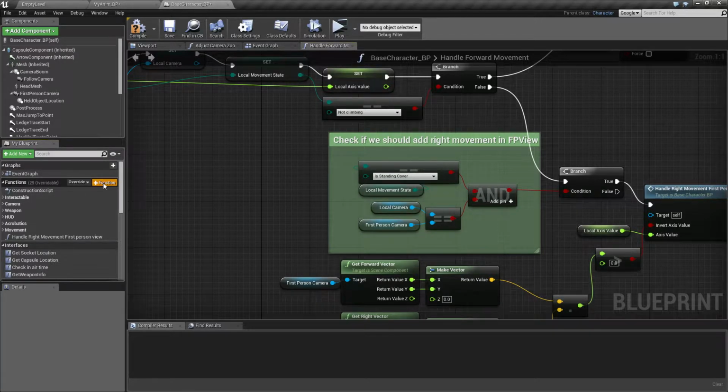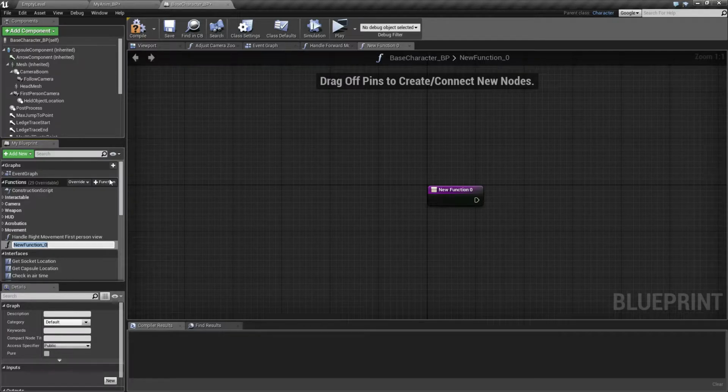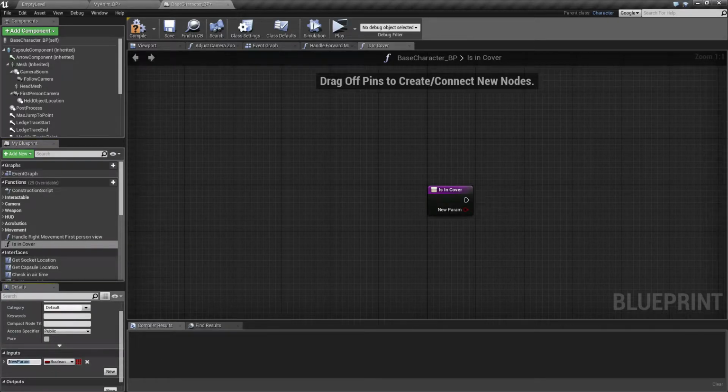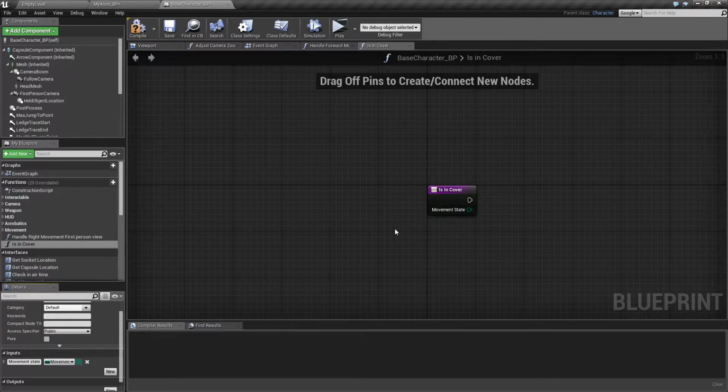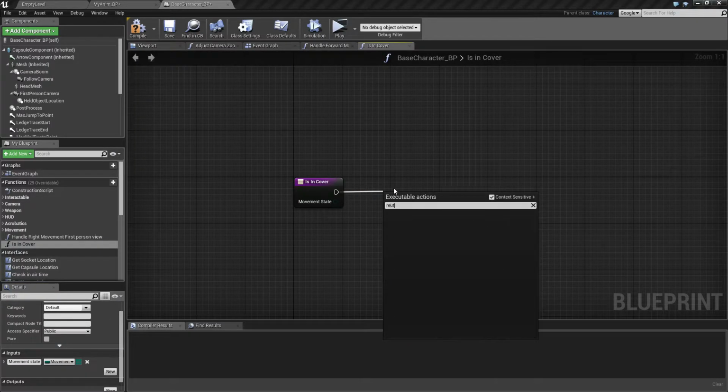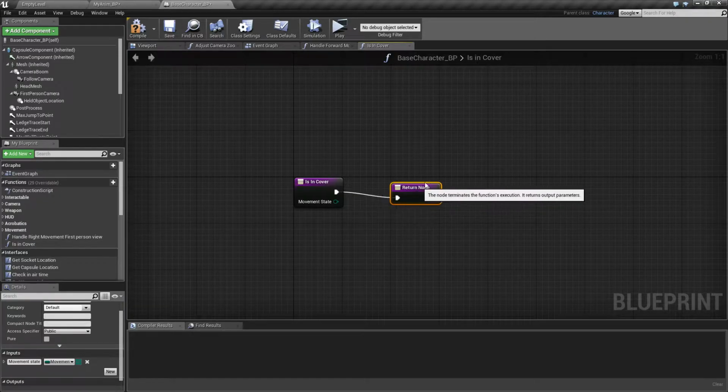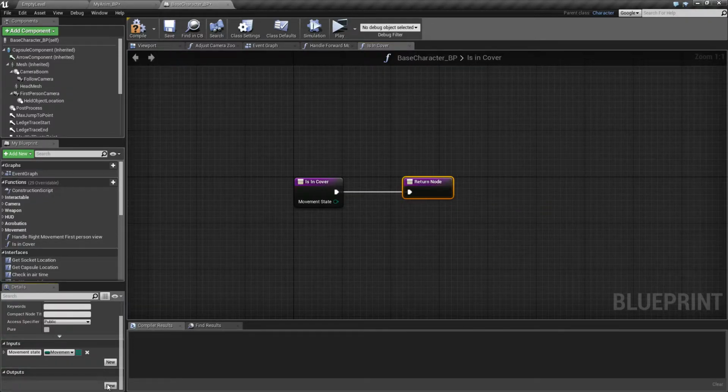So I'm going to make a function called is in cover, which is going to take movement state, and it will return a boolean saying is in cover.